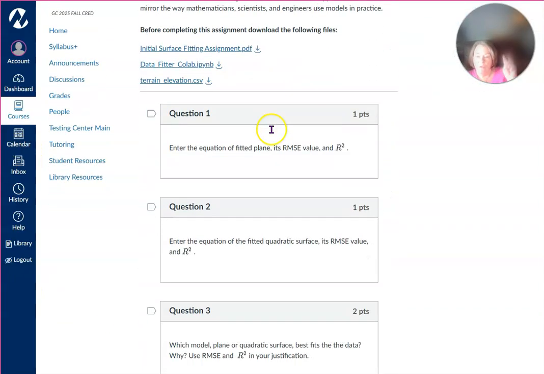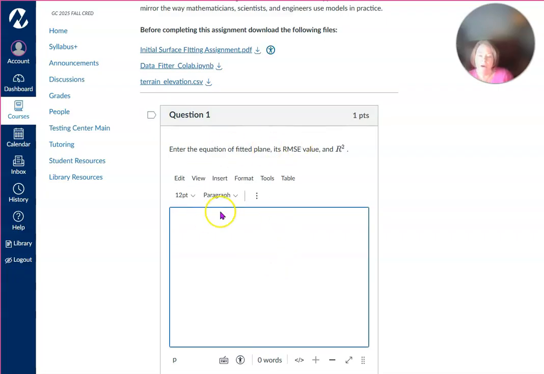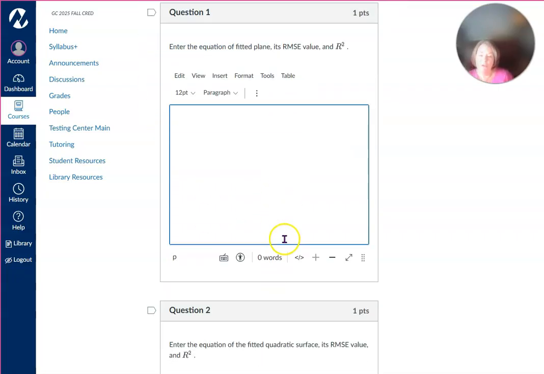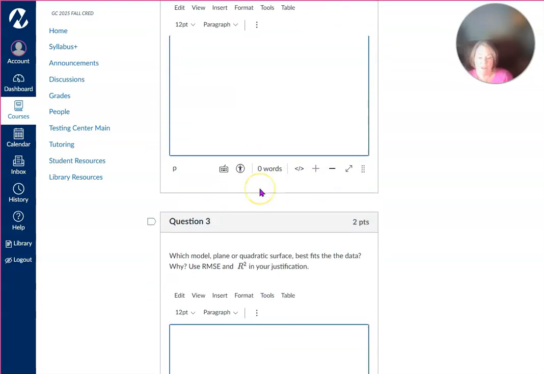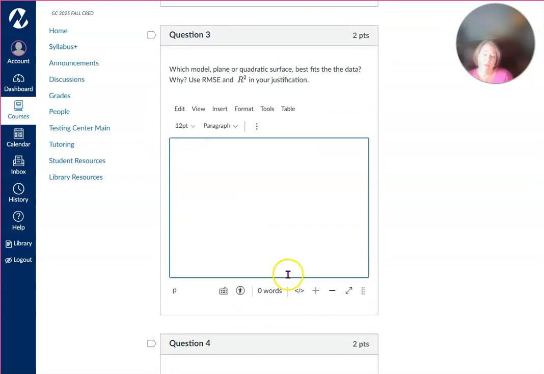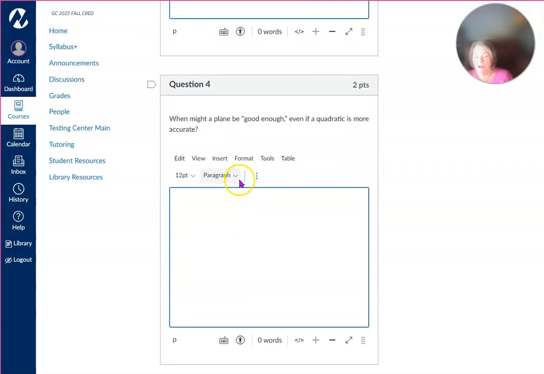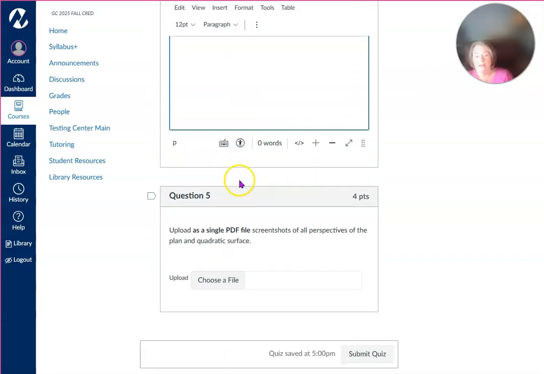So in the quote-unquote quiz, there are some questions, and you are just going to enter in answers to each of these questions based on what you saw in the approximation. In this very last question, you're going to be uploading as a single file screenshots of the surfaces that were created.